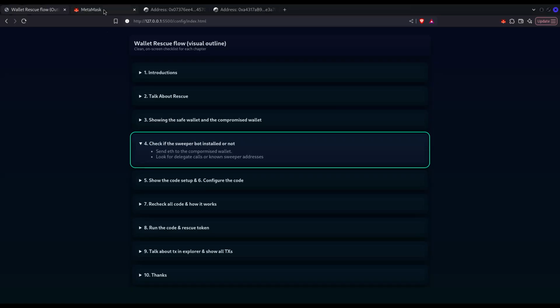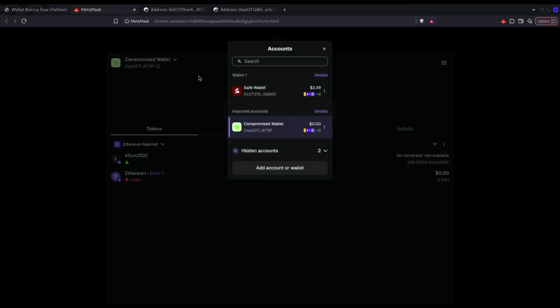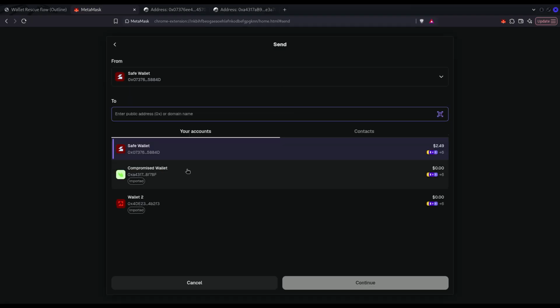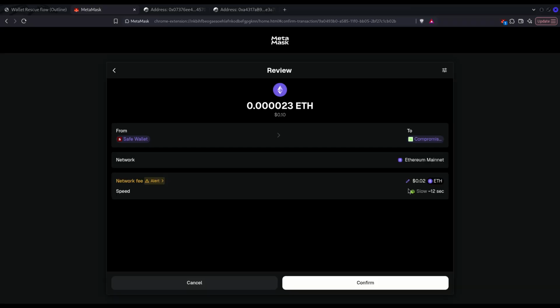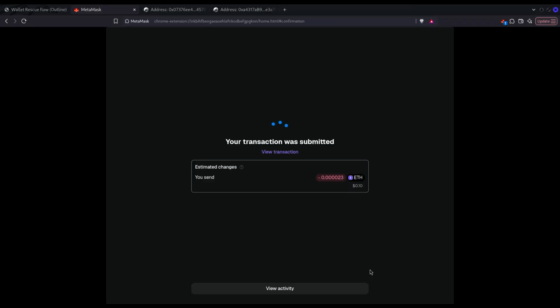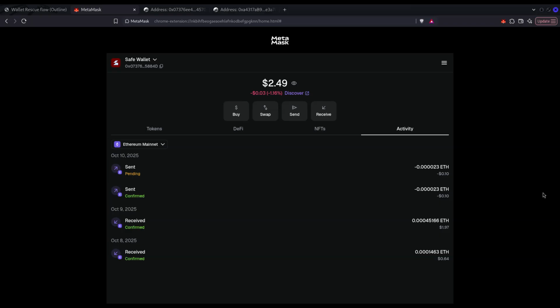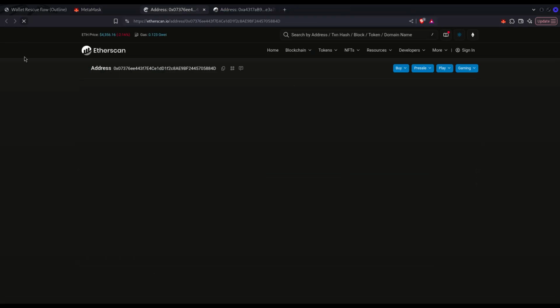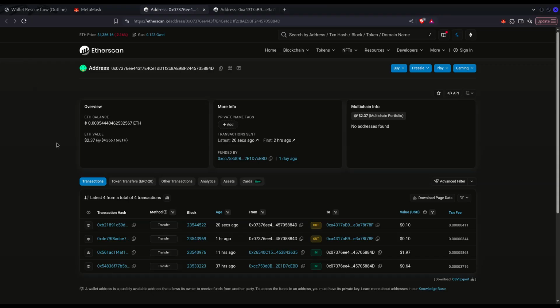I am now going back to the MetaMask wallet and sending Ethereum from the safe wallet. The transaction is complete. Let's go back to Etherscan and look at the transactions of the two wallets.